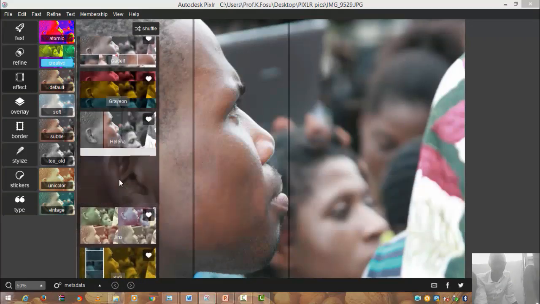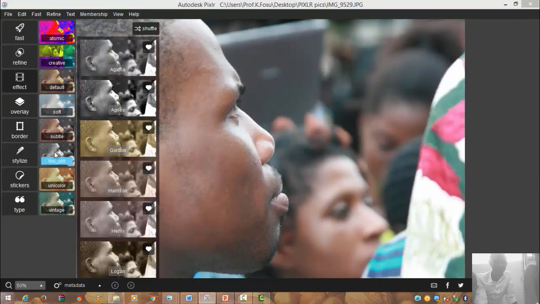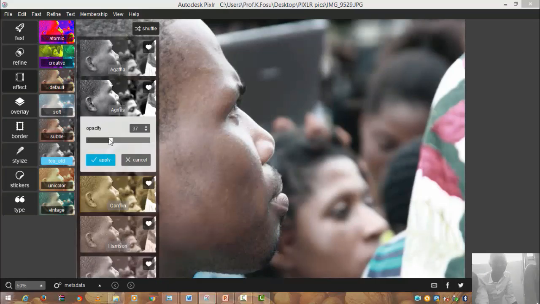So we are going to be applying some of the effects to it. Too old, you can go to too old. It has black and white. The names are Agatha, Agnes, Gordon. It has various names. You choose whichever one you like and then it applies it for you.